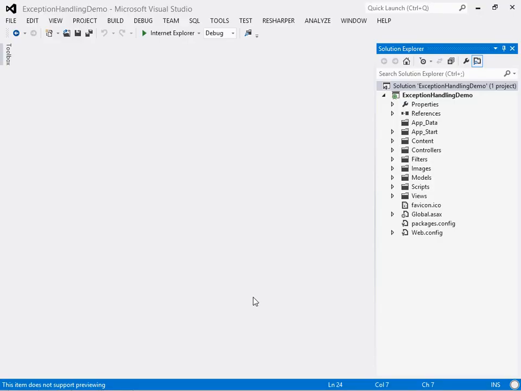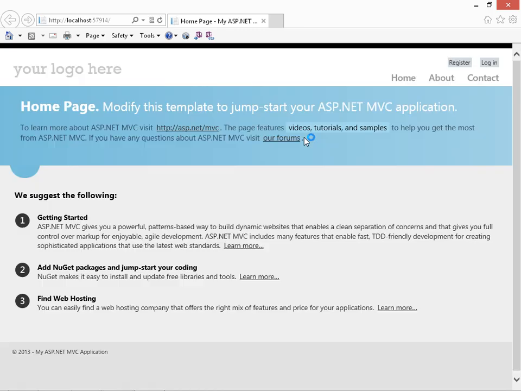For exploring exception handling, I have a default ASP.NET MVC application here. It's simply from when you add a new MVC4 project and you choose the Internet Application Template. So it's pretty basic. You may be familiar with this standard homepage for the default template, and it's going to work okay for our purposes. So the question is, what do we want to happen when there are errors?